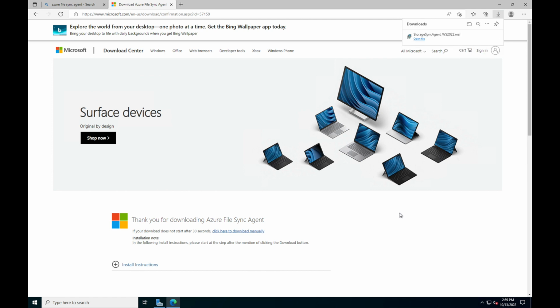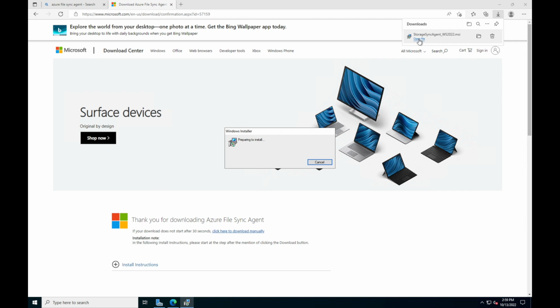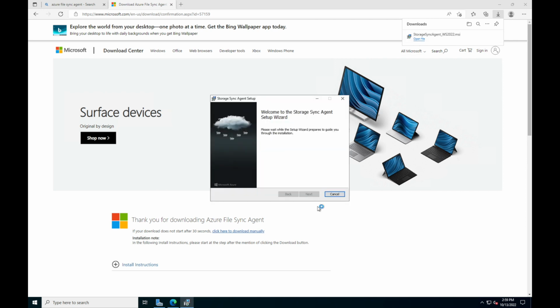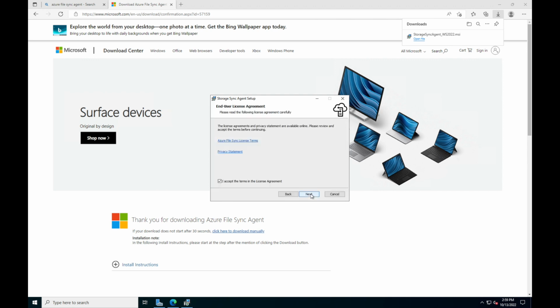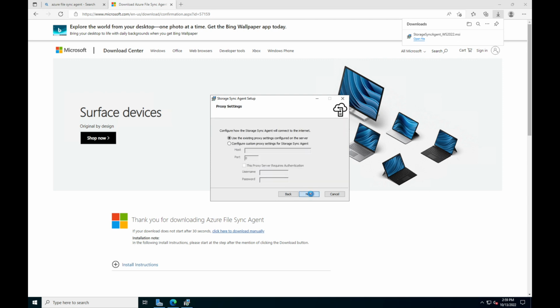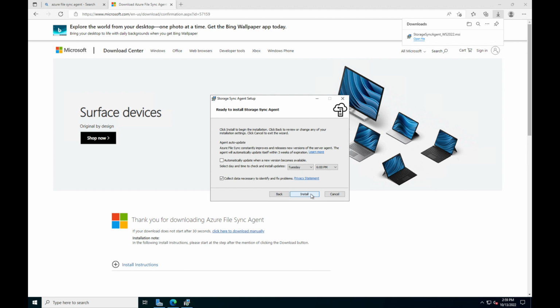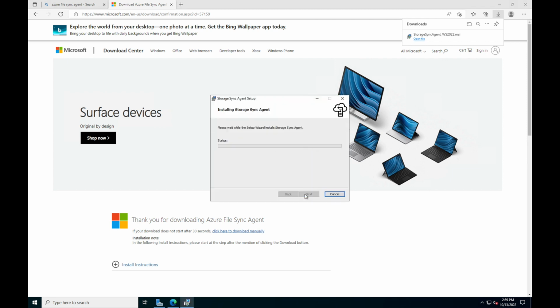Then we're going to start the download process. This shouldn't take too long. Okay, there it is. I'm going to open the file. I'm going to prepare for the installation, and you're just going to click next throughout the whole thing. It's pretty simple to get this installed. Accept. The original location it gives you is fine. If you want, you can change this. I'm just leaving it the way it is, and keep clicking next all the way through.